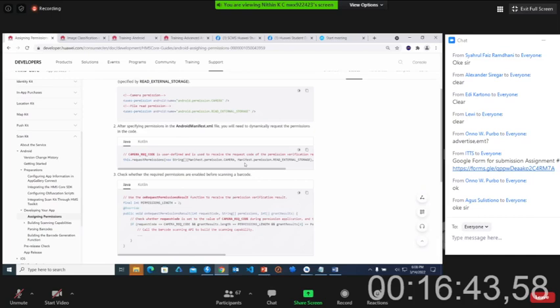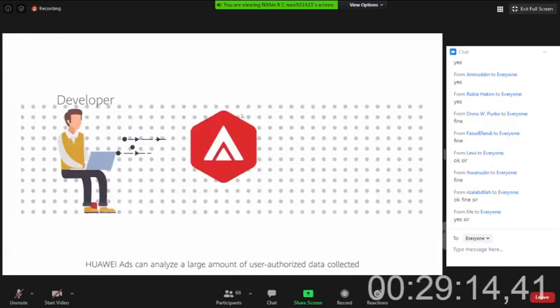Huawei Ads has a strict ad review mechanism, incorporates high-quality ad content, and provides a unified UI design to deliver a consistent experience across different devices. Huawei Ads will give your app access to premium ads while balancing user experience and monetization. Huawei Ads provides advertising services to advertisers. Huawei Ads can analyze a large amount of user-authorized data collected from Huawei devices to help advertisers better understand audiences. Huawei Ads achieves intelligent advertising with the support of Huawei's big data platform and an AI-powered machine learning model.